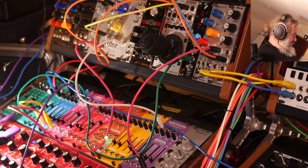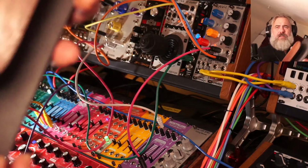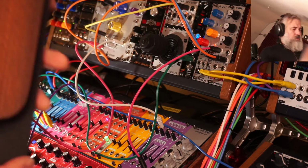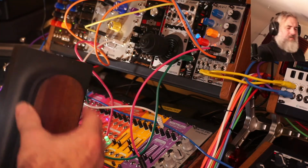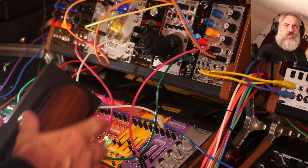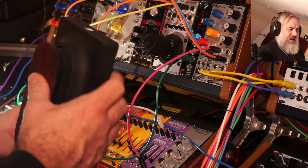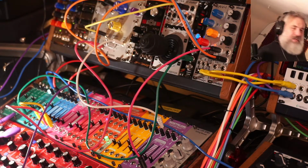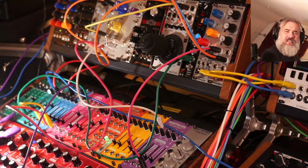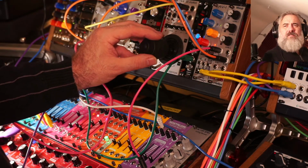I mean, that is one of the cool things with the touche. Oh, let's just put a little touche preview while we're talking about the touche. There it is. You know. So some similarities. You've got four CV outputs on this model of the touche, and that's what we'll be seeing in the video that I'm making. So there's some similarities, but typically I've got the touche to my left, and as I play with my right hand, then my left hand is on the touche for adding performance. So kind of similar.